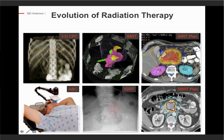But then came intensity modulated radiation therapy, where we modulate every single beam. You can imagine, multiple beams coming from different directions and sort of combined to really center in one area, in one isocenter, as it's called. I think that by having multiple beams coming in, most of the radiation is focused on a much more defined area as opposed to the very big area.